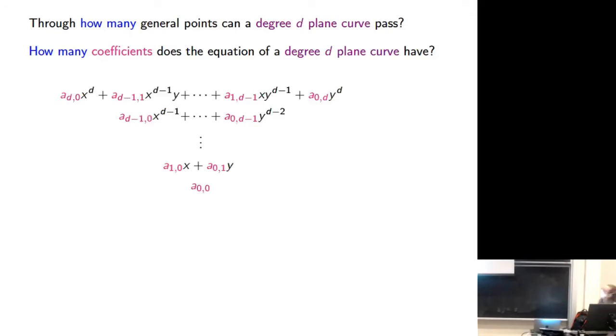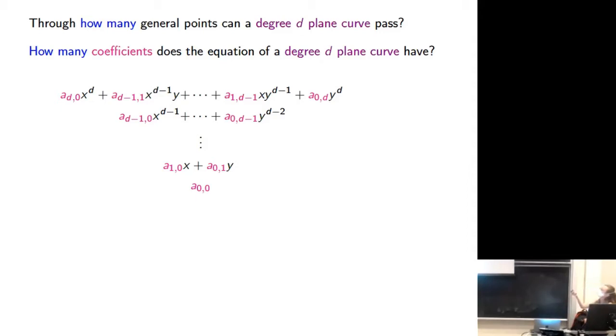I'm going to arrange my coefficients. I'm going to arrange my possible monomials on different levels depending on, oh, sorry, this d minus 2 should be a d minus 1, depending on what the total degree was, right? Because I said total degree at most d. So everything on the top line is total degree equal to d. And then I put all the things equal to d minus 1, et cetera, down to degree 0.